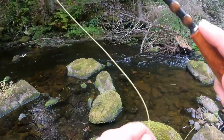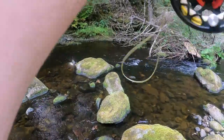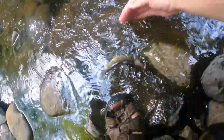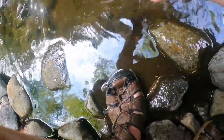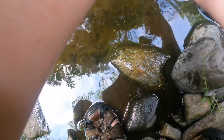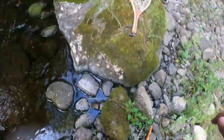Hopefully if there is one in here, in this little run, I can get him in the net for you on camera and give you guys a closer look. There we go. And even a little salmon. Keep your hands wet, we'll protect its outer slime. This right here is a little wild salmon. So get a quick pic. Get close to the water, and quickly, he's right back in, just like that. Perfect. All right. If I can pull one more out of here, maybe get a brookie or a brown, and keep heading down.